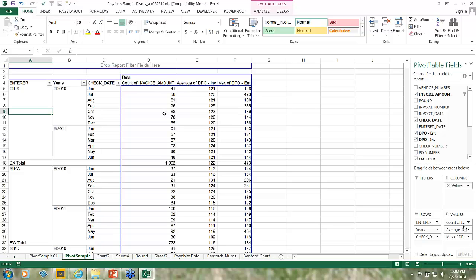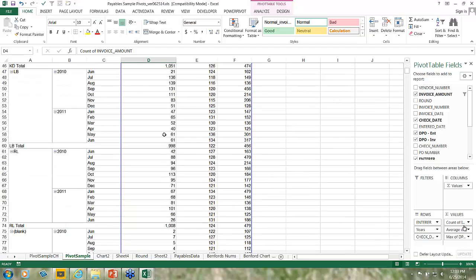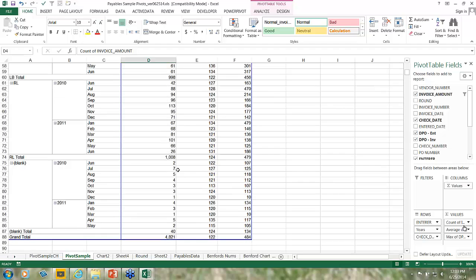And now that we have the number of items being entered each month, what you might want to look for are times where a person is putting in a very, very low number into these areas. So like the count is less than 10, let's say. So we're getting to a few here. This is where the user is blank. So that's kind of interesting.